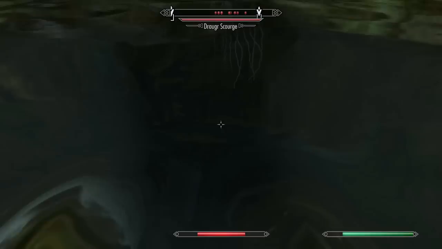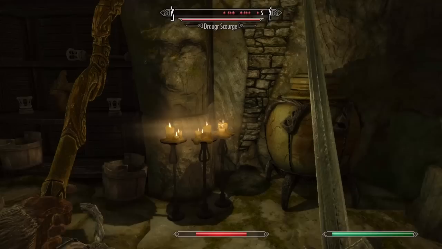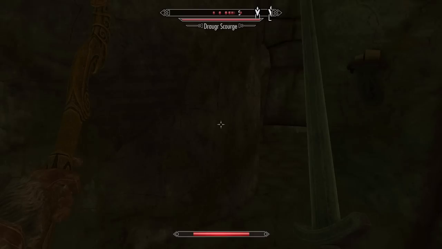Spiders. Look at my UI, look how many enemies I aggroed and ran away from. It's ridiculous. Great. Another crypt. Oh, I almost got squished just then. Did you see that? I almost got massively squished.